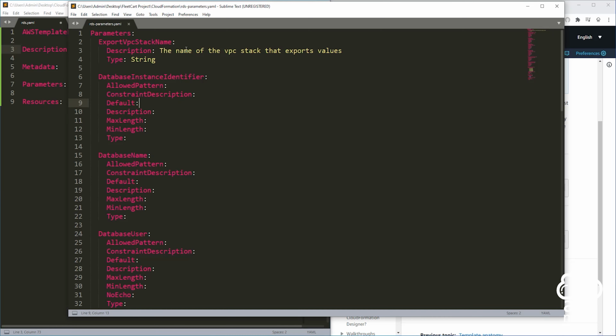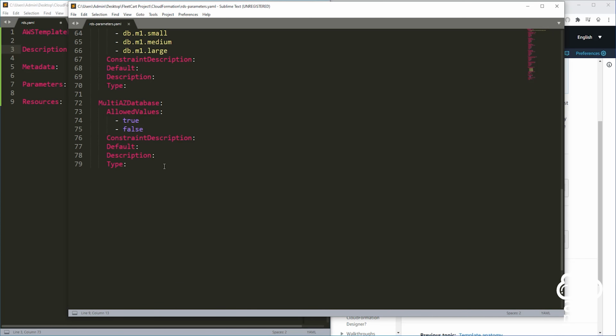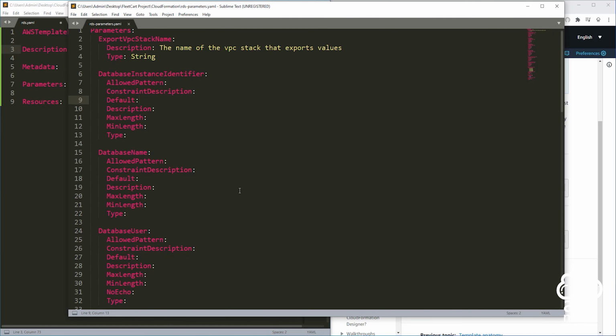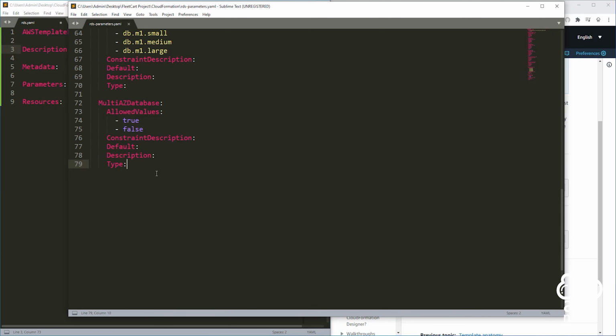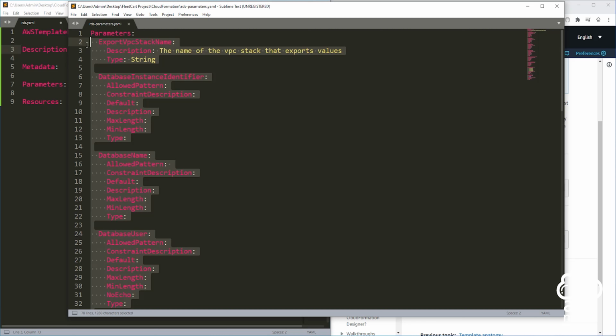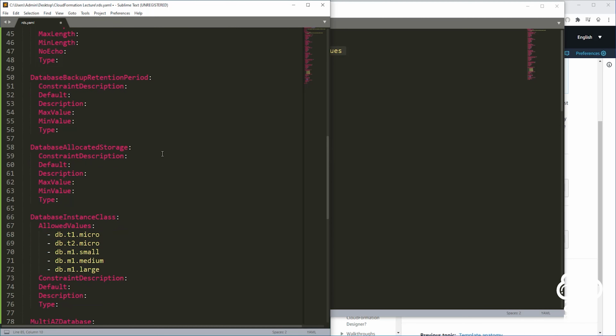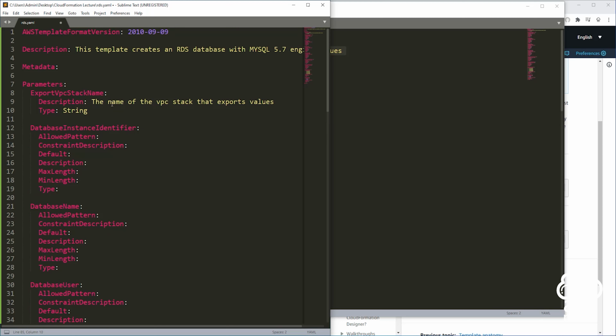So what I want you to do is copy all these parameters and paste them into your template. And we are going to fill in the values as we go. So I'm going to copy all these parameters. Start from the bottom. I'm going to copy everything. Make sure you don't copy the parameters section heading because we already have it in our template. I'm going to come back to my template and come under the parameters section, press enter, and come back to the beginning and paste it there. And once you've pasted your parameters, it should look like this. Now we can start filling in the values.